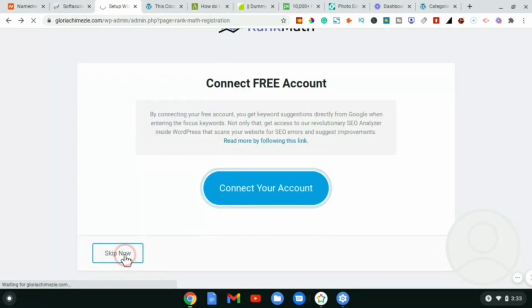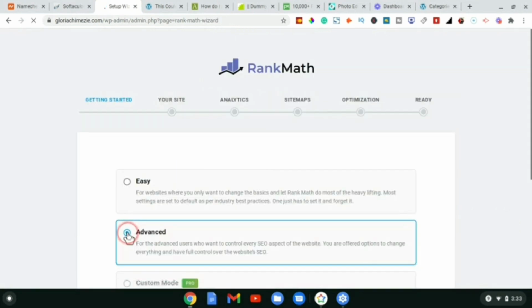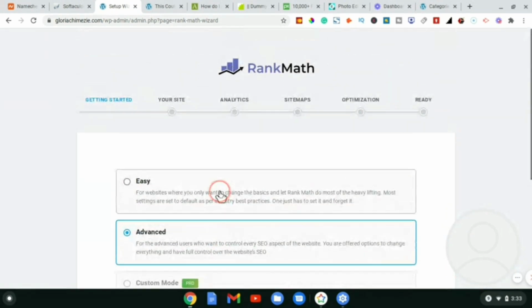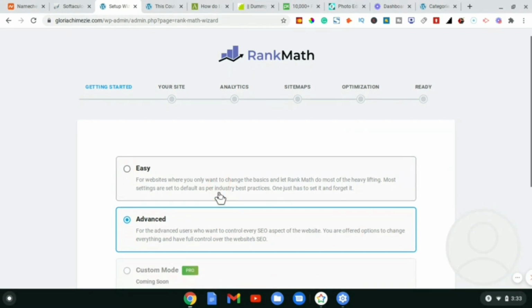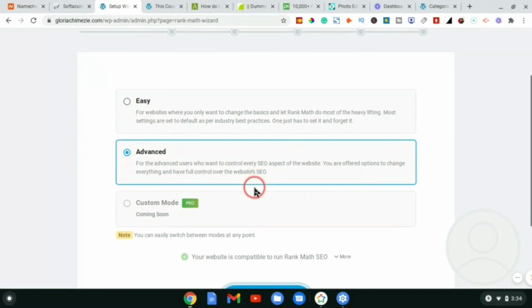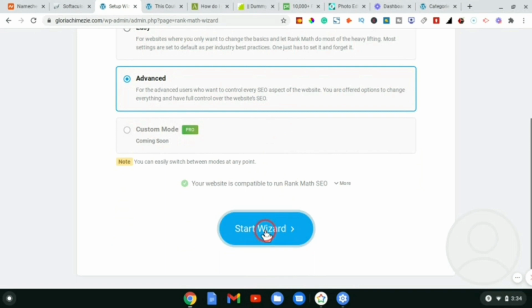Maybe we'll do that later if it's still necessary. Okay. All right. So guys, this is where we are going to set up our website for search engines and for search engine optimization. So here we have the first step. By default, we have the advanced option checked, so I'm going to leave it at that.